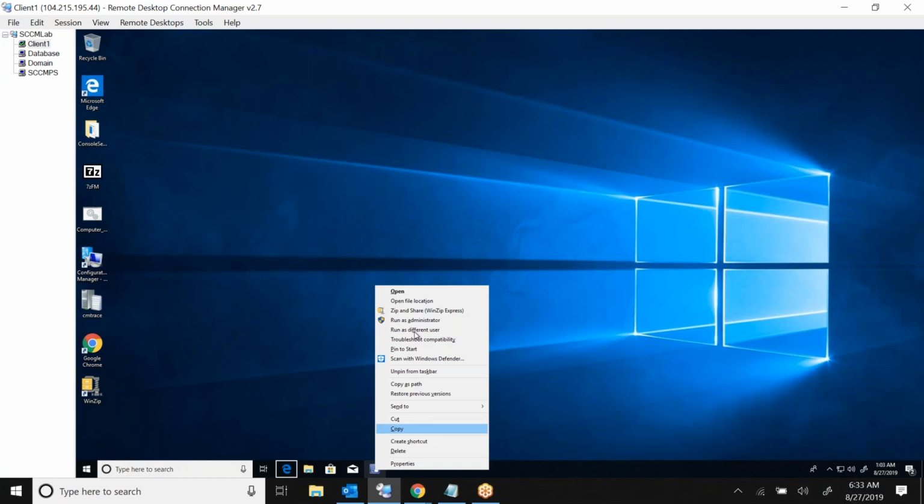I need to give the account Praveen and the password and click OK. So I'm logging into this SCCM console using Praveen's username and password.